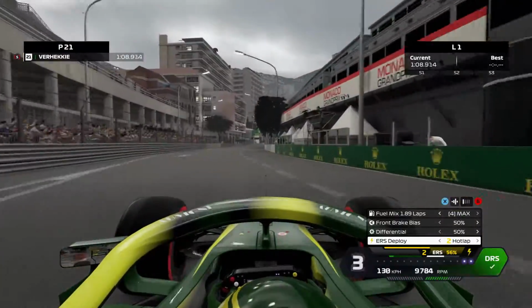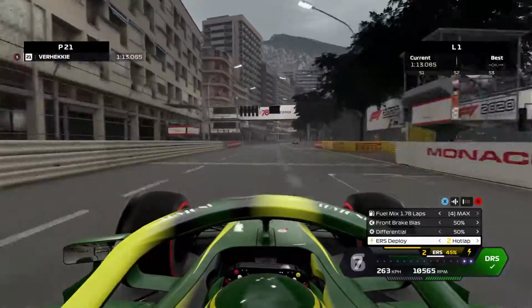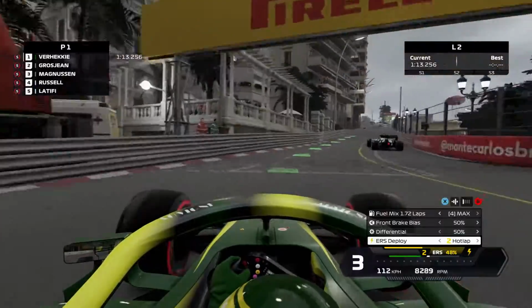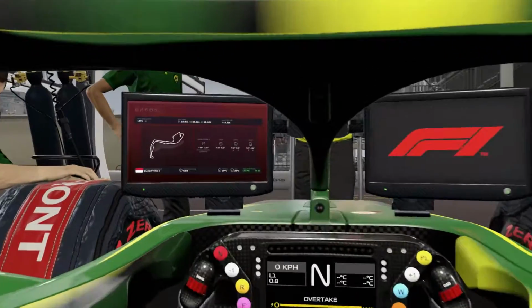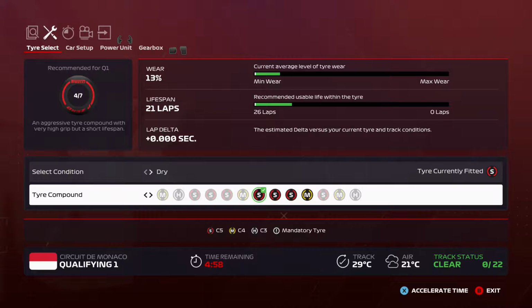And as you can see, I was already showing you my first lap. And it was a decent 1:13.2 and the fastest lap for a short time. It was probably the first time. My second lap we don't speak about, but was a 1:15 something. Now with 5 minutes left, it is time to improve my 1:13.2.